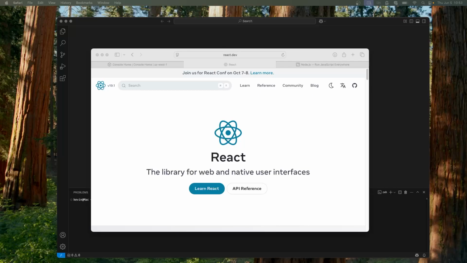Today I'm going to be showing you how to create a new React app using the Vite build engine and deploy it as an SPA in an AWS S3 bucket. The reason I want to show you how to do this, and why I want to use Vite versus a full stack framework such as Next.js, is because I want to focus on building an SPA and enjoying the pure React experience rather than having to learn all of the quirks of Next.js just to get an application up and running.